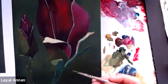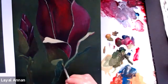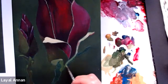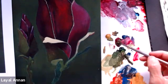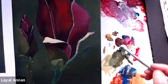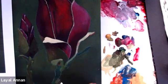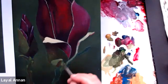Good. Okay. Well, I'll continue. Medium sap green right now, like just sap green. That's what I'm doing. And now I'm going to take alizarin crimson, put it in my sap green to make a really, really dark green in here. Yeah, that creates a shadow right there.